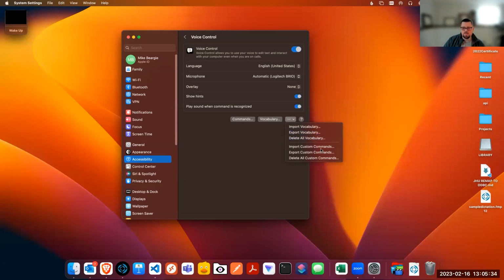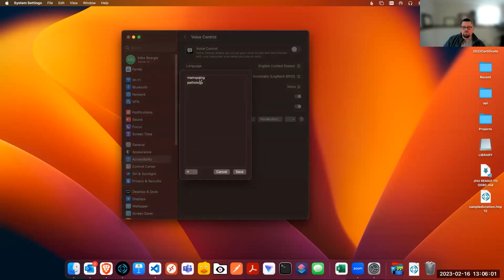So I can actually export my custom commands to a file, go to a different macOS computer, and import those commands. And assuming all the apps I have installed are the same, I can transfer my entire library. So that's important here, because if you're setting up another computer, you don't want to be sitting there recreating your commands from scratch all day. So I'm going to turn that off.